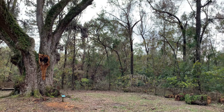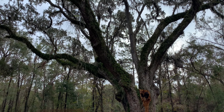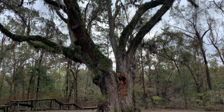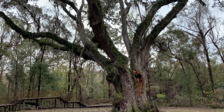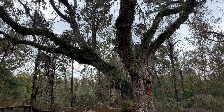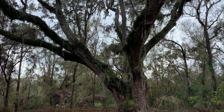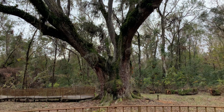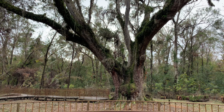Our first stop along the way is Jackson's Oak, a 95-foot live oak which is actually one of the largest live oaks in Alabama. This has been a historic landmark since the 18th century and is shown as a survey line marker in the original Spanish land grant survey map of 1787. According to local tradition, General Andrew Jackson made a speech to his army from one of its massive limbs while en route from Pensacola during the War of 1812. An observation platform was carefully constructed around the tree to offer an excellent view and to provide protection from pedestrian traffic, which research has shown would compact and erode the soil, causing root damage to the tree.